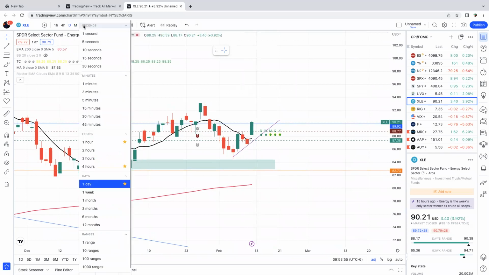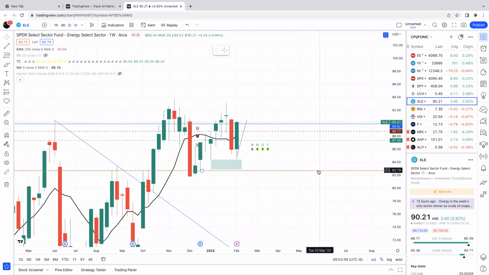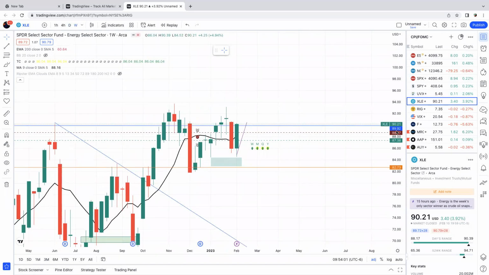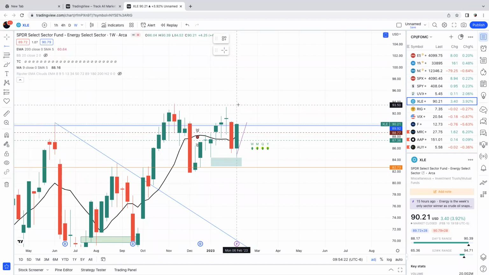But let me look at this on the bigger time frame. So right here on the weekly. I want to show you the weekly because if you're thinking about swing trading, you really want to look at the weekly. Look at how we're about to overtake last week's high. Once we do that, it's up. And if you know how to trade the strat, all you got to do is use the last high as your target.